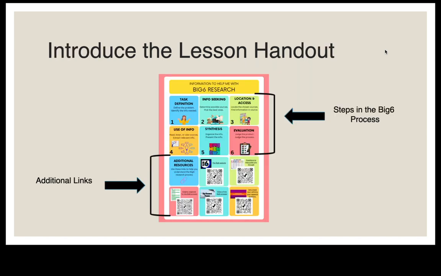I've also made for you a handout. On this handout, I list the 6 steps in the process with a little visual to help you remember. And down at the bottom, there are additional links for you guys. If you're using the digital version of the handout, you can just click the underlined words, which will be a link to take you to the website. Or if you're using the paper version, you can use the QR code. You can use your Chromebook to do that, or an iPad if you're in the library. If you happen to be at home, you can use a phone to also go to those websites. It'll take you to the same place.